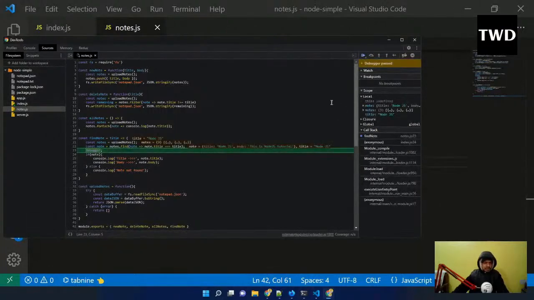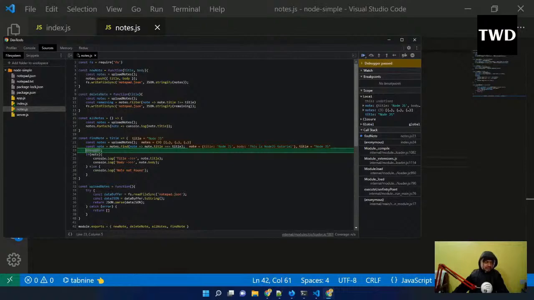I will do this and see, it will resume, and it will tell me that at this point, the program has a title of node.js, and in this I have nodes, and everything. Everything it will tell me, because it is stuck here in the debugger.